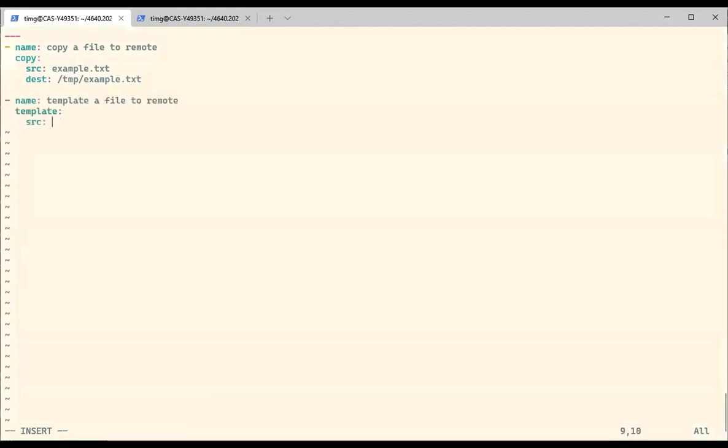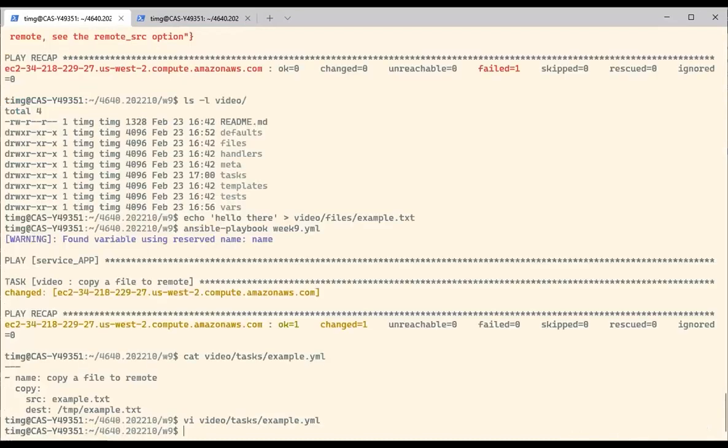Now we can do source example.j2, because it's using Jinja as the templating language. j2 is a nice extension for templates, and I'm going to output that into /tmp/template.txt. So I'm now using templates. Obviously, this template file will be looked for in the templates folder in my role, and this template file was called example.j2.